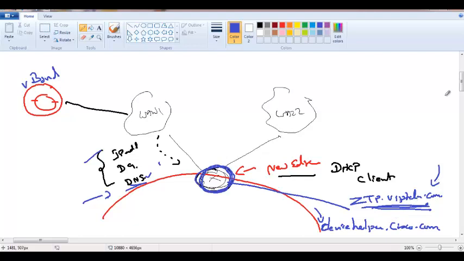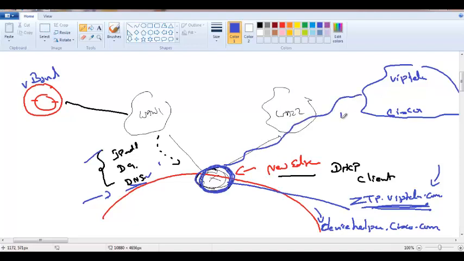And let's say that the domain is here somewhere. It goes to the domain using HTTPS.